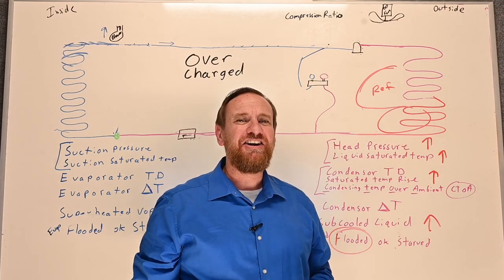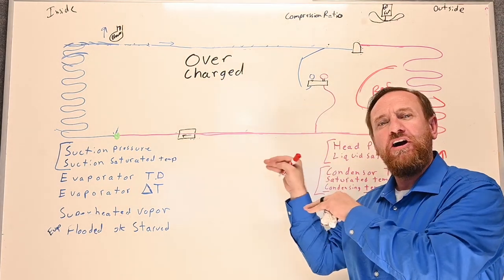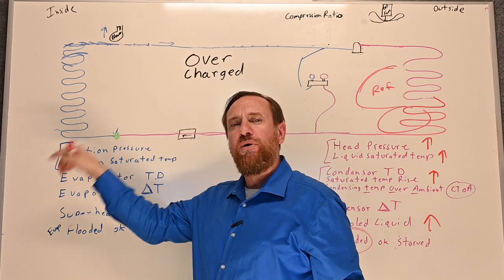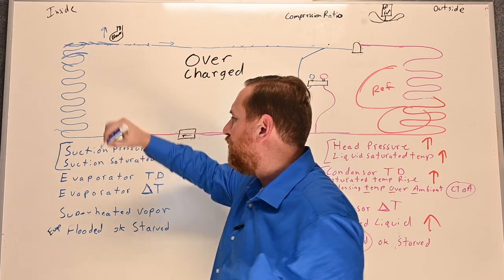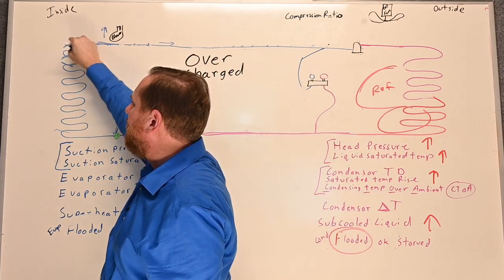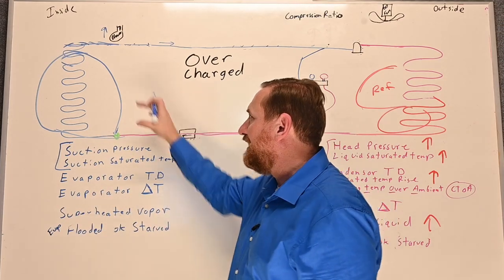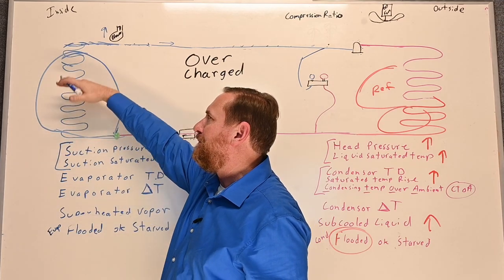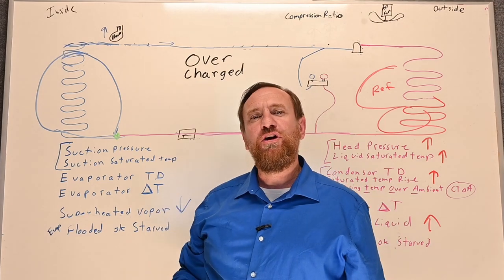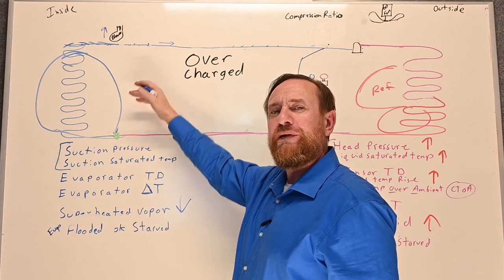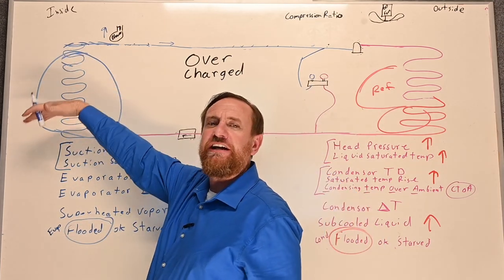Now that we have more pressure on the outside, there's more pressure pushing harder on that liquid refrigerant, so we're actually pushing more liquid refrigerant into our evaporator coil. Because we get more liquid refrigerant in the evaporator coil, we start to overfill it — too much saturation. That means our superheated vapor becomes less. As I put more liquid-vapor mixture in, I get less and less superheat. So our superheated vapor is going to be lower than our target — that's a flooded evaporator coil, too much refrigerant there.